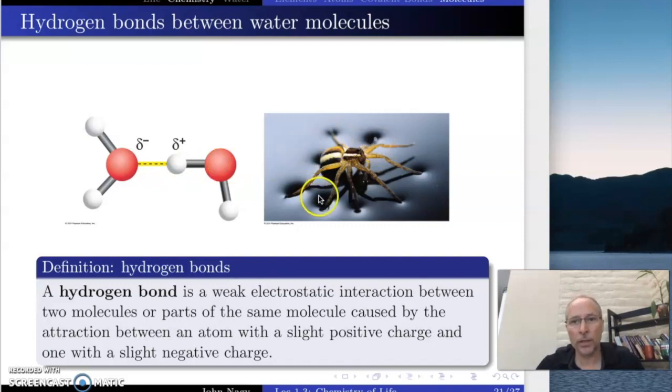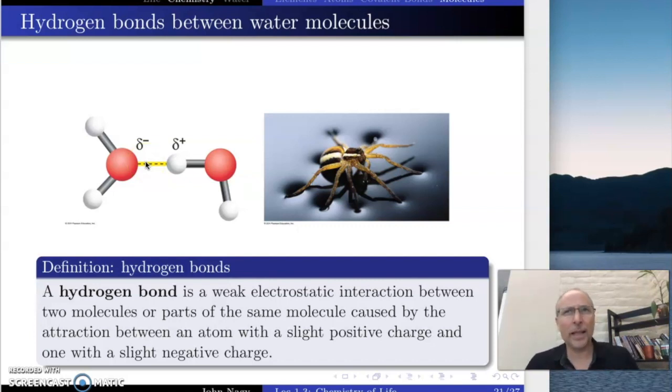But take a look at this. You see this? This is a water-striding spider, and it's standing on water, literally standing on water. What's holding this spider up off the water? These hydrogen bonds are. The spider is so light and has such a big surface area that it can use the strength of these little bonds to hold its body up out of the water. It can literally walk on the water. So the point is, each one of these individual bonds is weak, but together they can actually be quite strong.